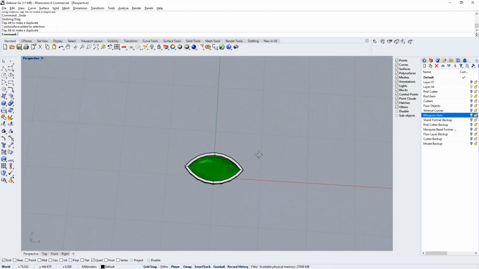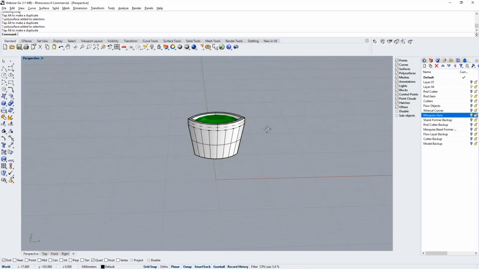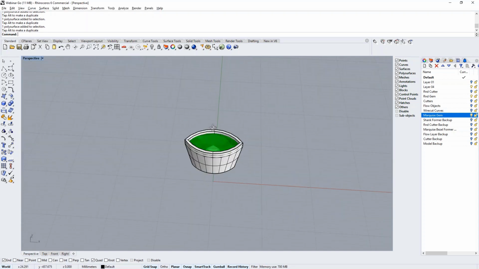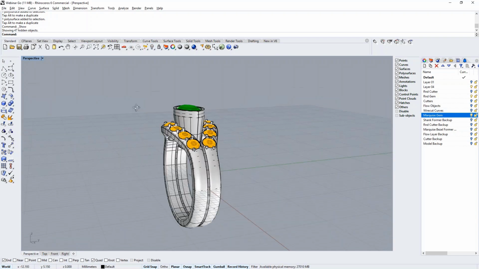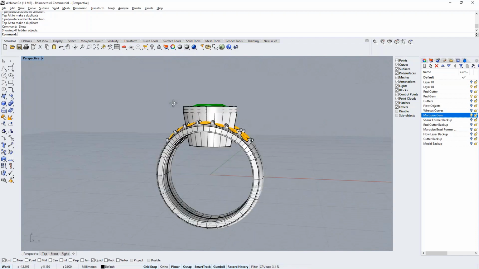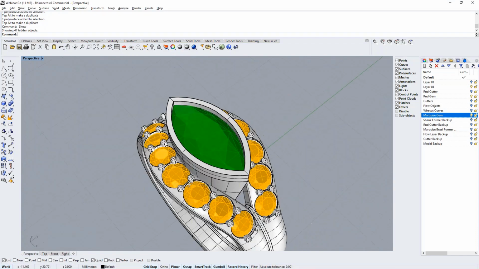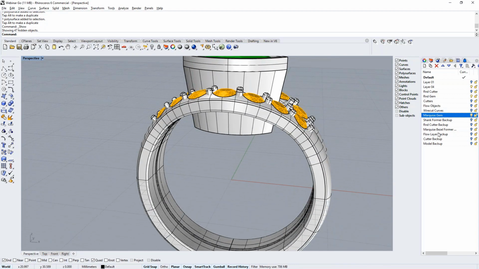All right. So this is looking pretty good. We really just have one more thing to do, and then we can move on to the rendering, because we want to at least touch on that before we get done. All right. So there's our beautiful bezel, and we talked about cutting it off, and so we will go ahead and do that right now.